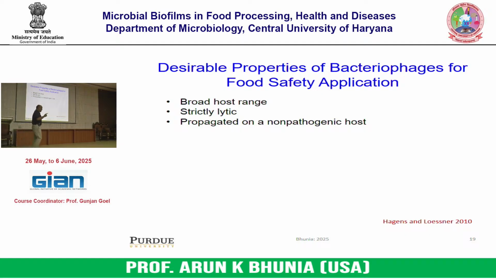So this is another challenge though. If you are trying to control Salmonella, right? You have to grow bacteriophage in Salmonella, right? So that means if you are trying to market that, commercialize it, you are going to produce a large amount of bacteriophage specific for Salmonella, you have to grow a large volume of Salmonella. You see this? That's a nightmare. Because if an accident happens, if you are a bacteriophage producing company, you could kill a lot of people with Salmonella, because you have to grow a large number.